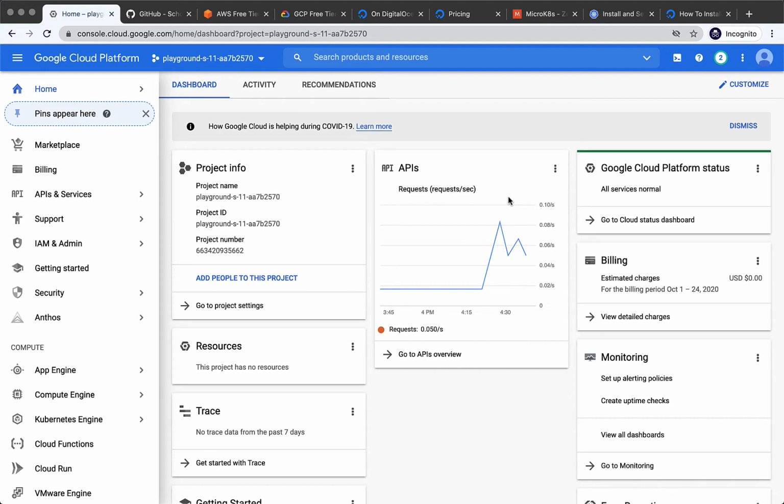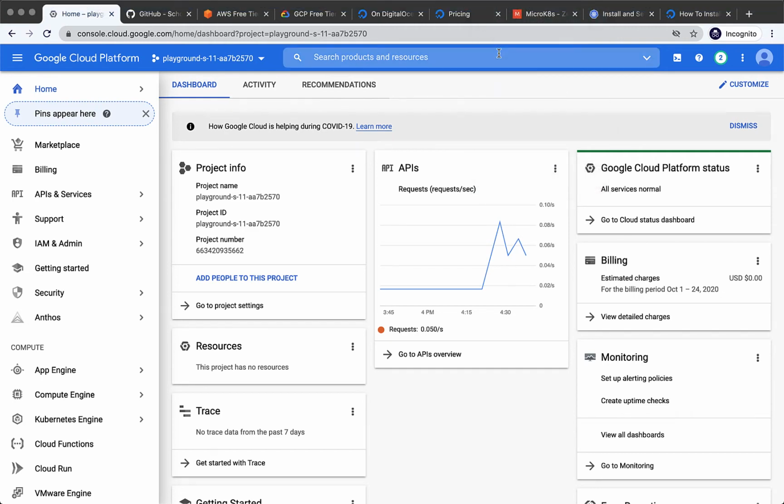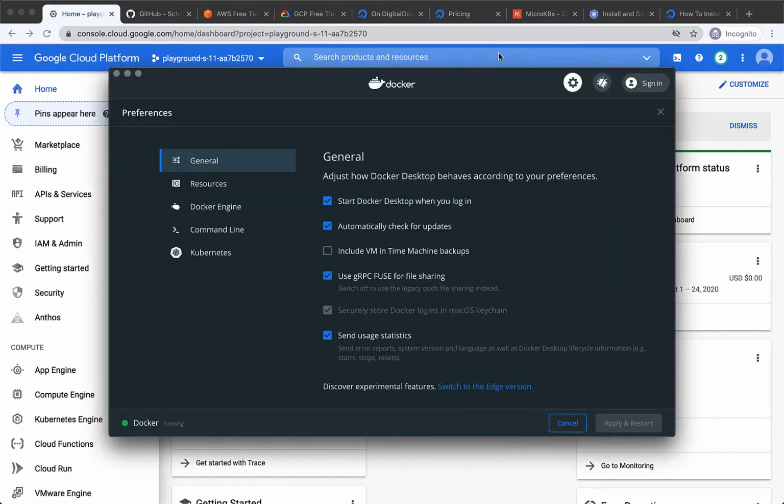And installing Kubernetes is really, really easy, particularly on platforms like Mac and Windows. So I'm using a Mac machine at the moment, and if I want to install Kubernetes, I just open up my Docker desktop application, go to Preferences, and once I'm in there, there's a bunch of tabs that say General, Resources, Docker Engine, and so on.